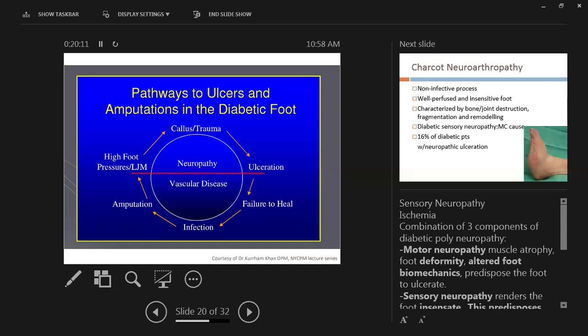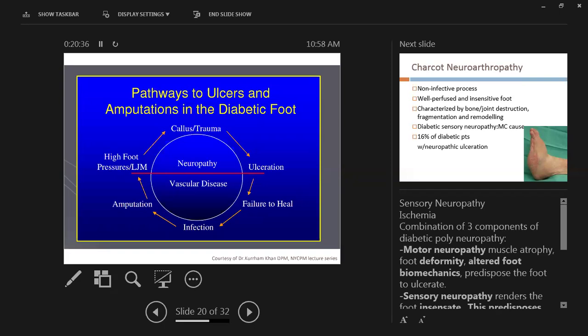So this is that cycle that I just explained, with that ulceration that we saw on the top. They're all linked. It's not just one reason that causes ulceration or the infection that the patient has. They're all linked, and I need to assess and make sure that I'm working up the patient properly so I can heal the wound as quickly as I can so they don't lead to an amputation.